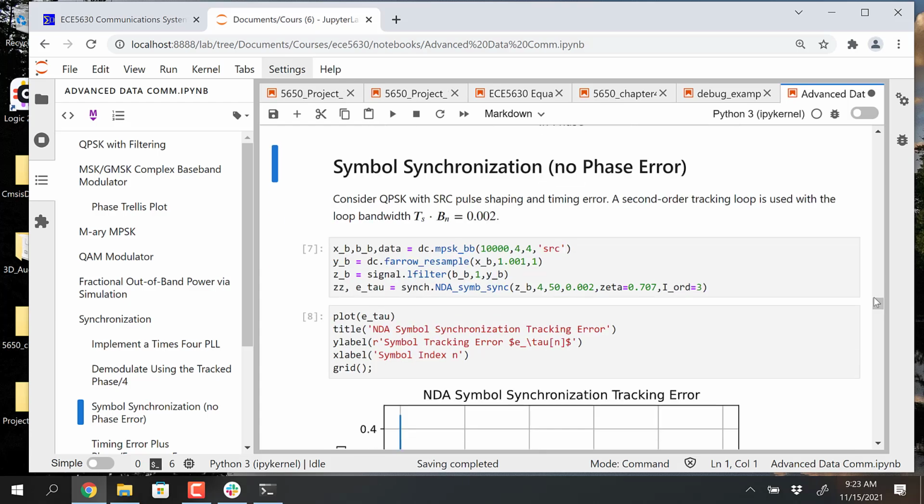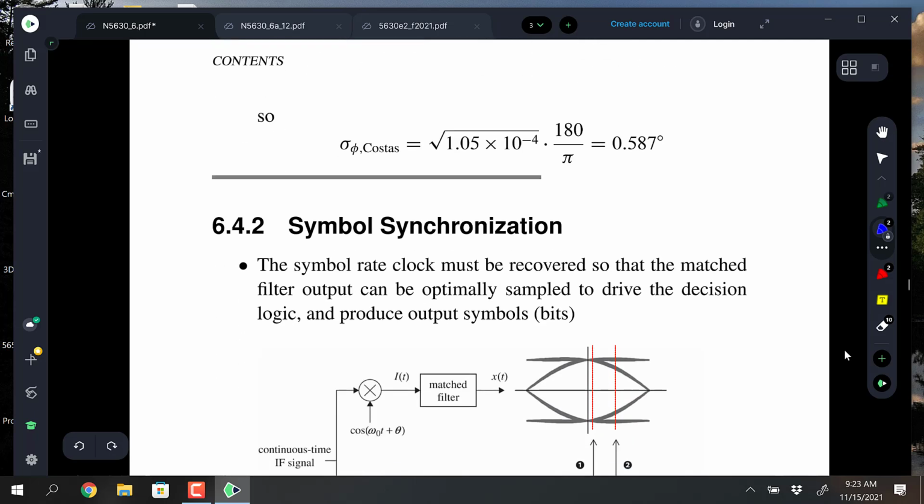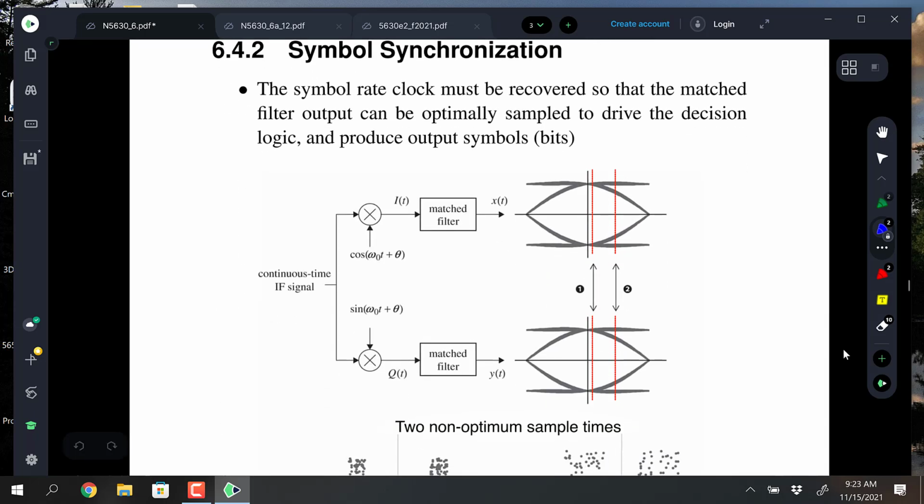Okay, we're going to look at symbol synchronization next. We may finish this after the break, but symbol synchronization is done after carrier synchronization or before, it depends. What we just went through is called a non-data aided carrier synchronizer. We got carrier sync in that scheme. I didn't prove it to you, but I could go back and look at that later.